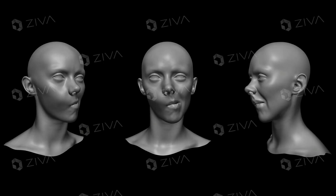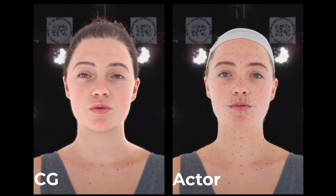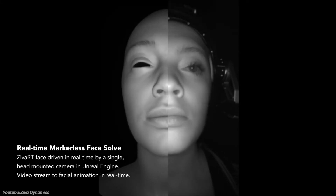The system works by training a digital character's facial mesh using high-resolution scan data. The training phase maps out how digital faces should behave under various expressions and emotional states. Once trained, the character can respond to new video inputs — such as a webcam recording an actor's performance — and generate expressive and realistic facial animations in real time or near real time. It leverages deep neural networks to process the input and drive the deformation of the facial mesh with high anatomical fidelity. Notable projects include digital doubles for video game development, and one notable demonstration was the hyper-realistic digital human named Emma, which showcased the system's ability to capture subtle micro-expressions and speech-driven animations.